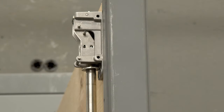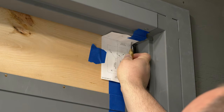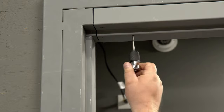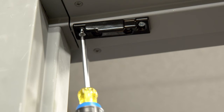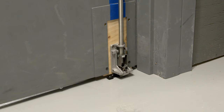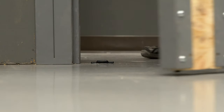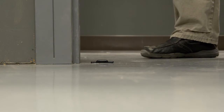Now that the device is installed on the door, let's install the strikes. First, install the top strike in the holes previously marked with our template. Drill and tap if needed, then use the provided screws for your application. For the bottom strike, transfer the vertical reference line to the floor as a center line. Be sure your strike engages with the bottom latch bolt and aligns with the center line. Mark and drill those holes, then attach the strike to the floor with the provided screws.